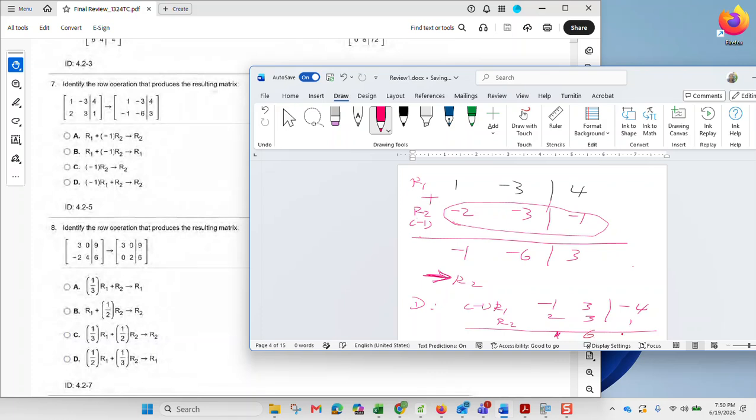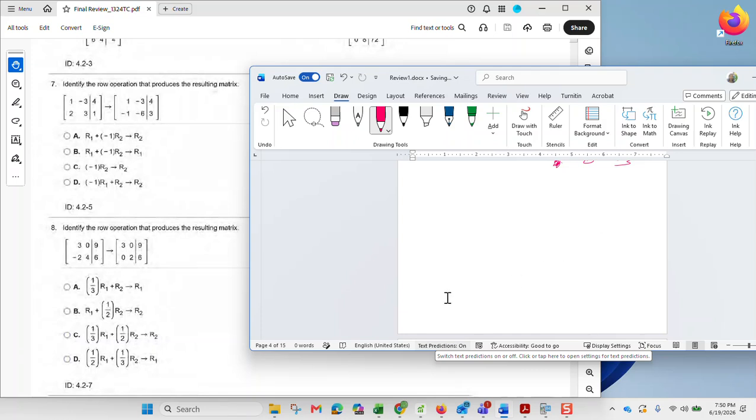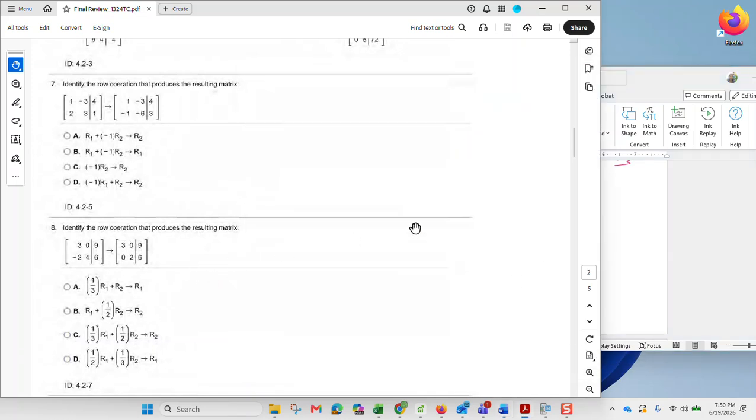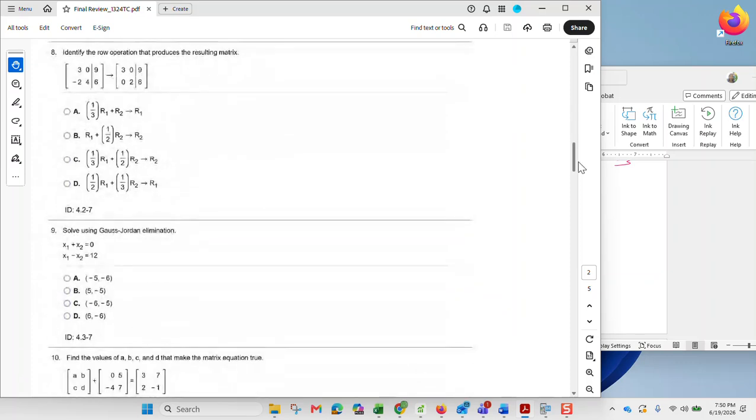So this will be 1, this will be 6, this is negative 3. Apparently, this replaces row 2, but this one is not right. If you want to choose D, this should be 1 and this is negative 1. This should be 6, but this is negative 6. So that is incorrect. So D is incorrect. The only correct answer will be just A. All right, so that is called a row operation. You can add, subtract, multiply, you can add the row operation, right?